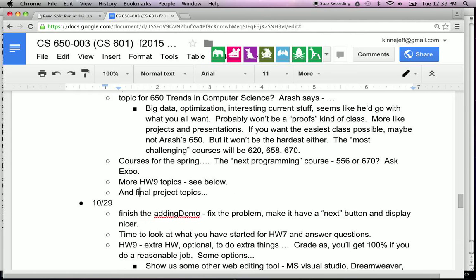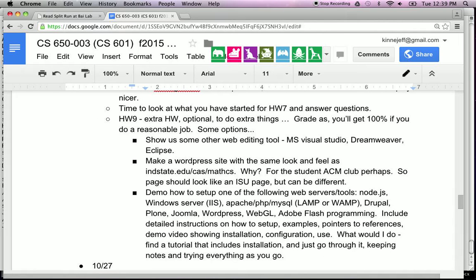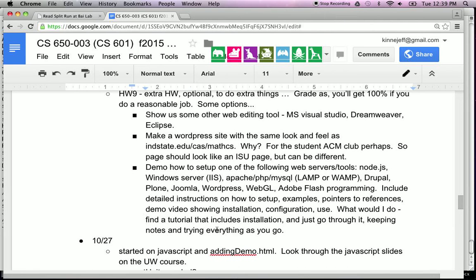Okay, another thing, homework 9, do some extra stuff. I thought of a lot of other things that would be nice for people to do, and we could maybe turn this into a project to work on in here for the last couple of weeks. We're starting to get close to that point where if you're going to have a lot of time to work on one thing, it's almost time to get started. So in here we have done HTML, CSS, PHP, JavaScript, basically doing all the code ourselves. There are other frameworks, and there's installing tools. So there's a collection of stuff that web programmers use that we won't look at in this class. It would be cool if some of you took a couple of those and did a nice presentation for us about it.